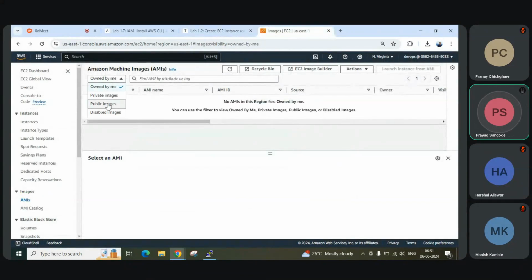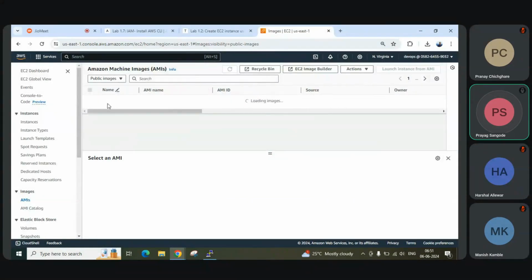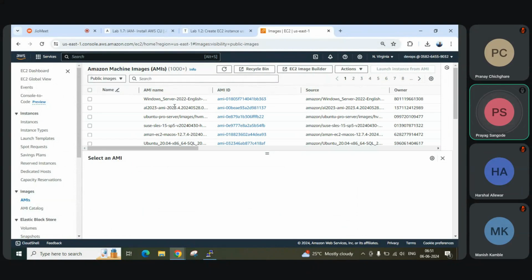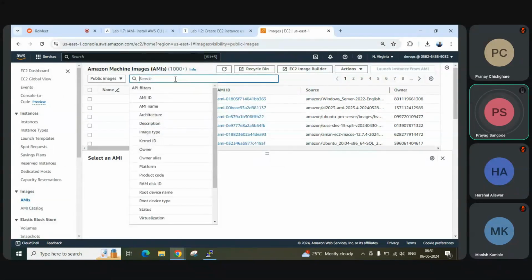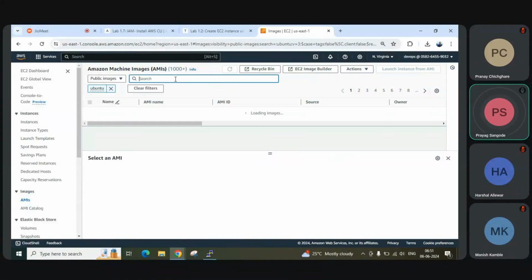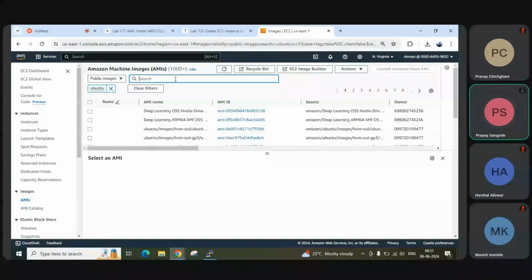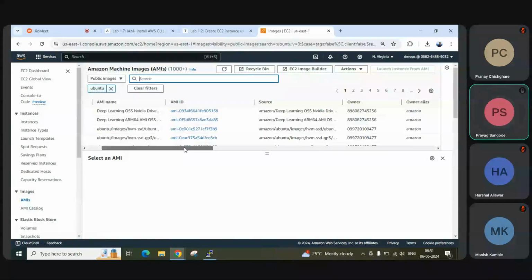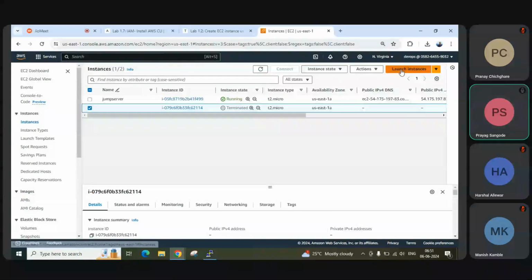Just see public images, and search for Ubuntu. We can choose anything from here, but it is not so easy. So what we'll do is go to instances and click on launch instance.